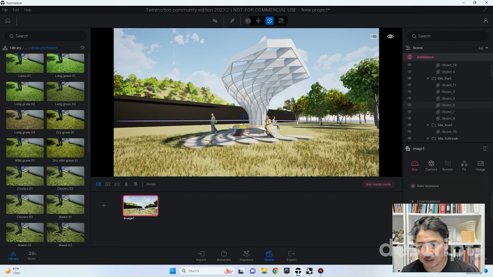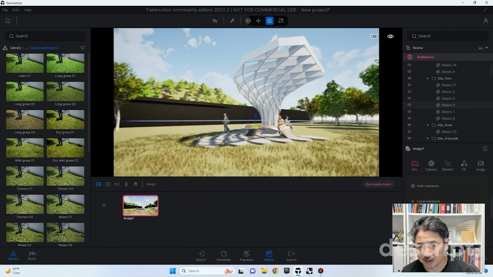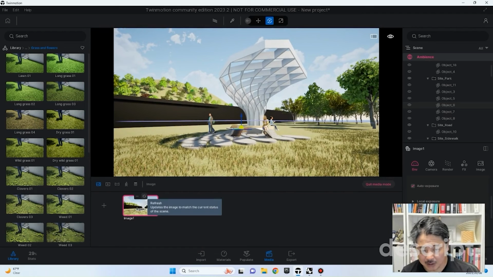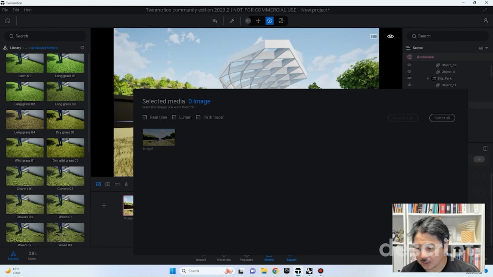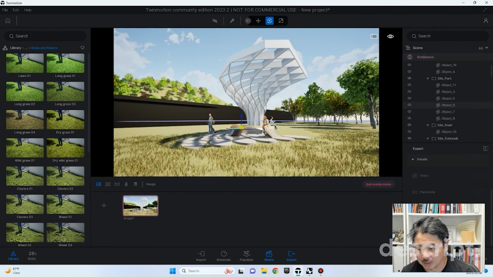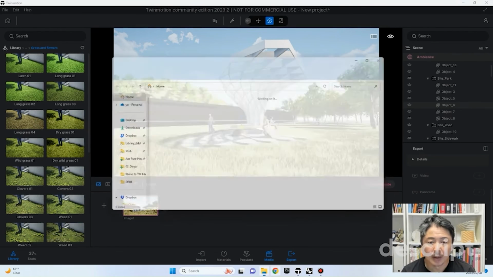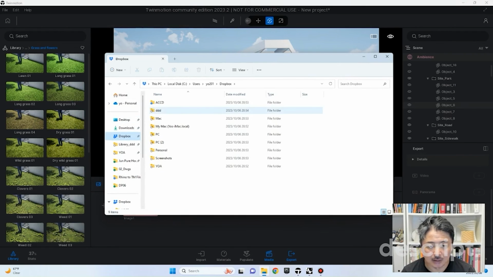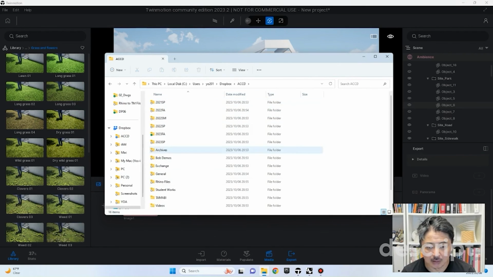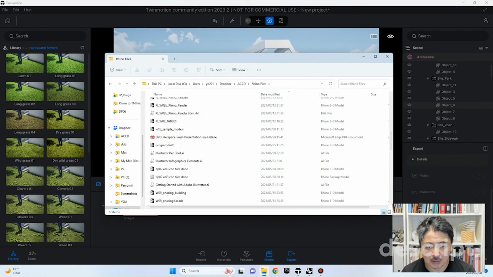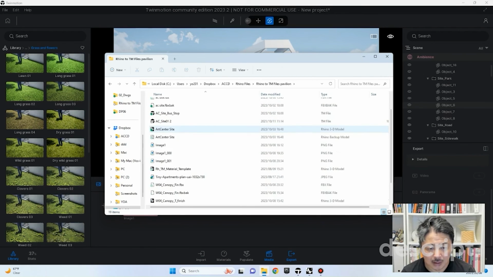Now you're going to go back to media mode and click on this image. Looks good. I can change the view slightly, and then click on this recycle mark to refresh the image. Finally, go to export, find the image, click this one on, and start export. Then you can select a folder to save this. So let's do it. Now we can take a look at the folder and see the image.